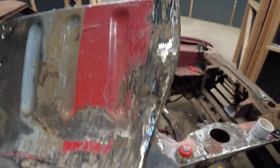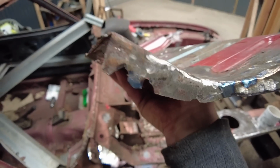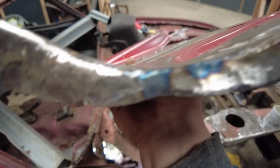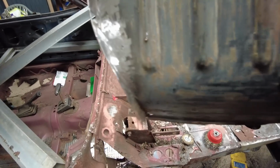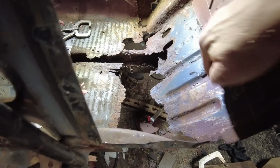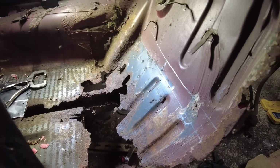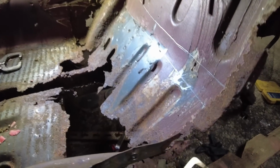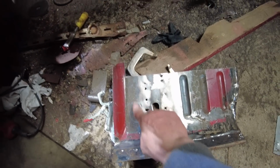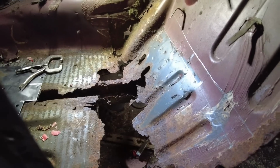Right, welcome back. That's that lip now repaired and ground off. I've trimmed it. You can see, I noticed on the other side it does actually dip in just there in the middle. Same again. I've sat it in place and then scored where I'm going to trim. So I'm going to cut through there and then grind at these spot welds to get the old scrap off. I will eventually cut this extra hole out because for some reason it does have it. So yeah.